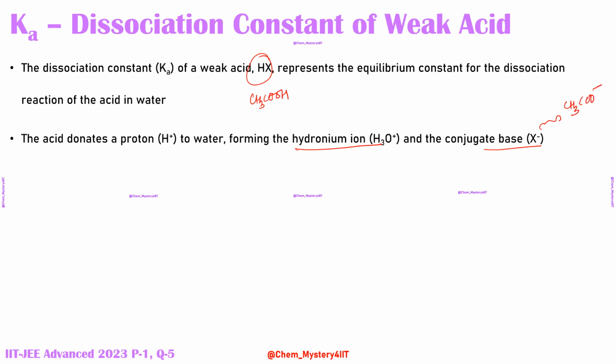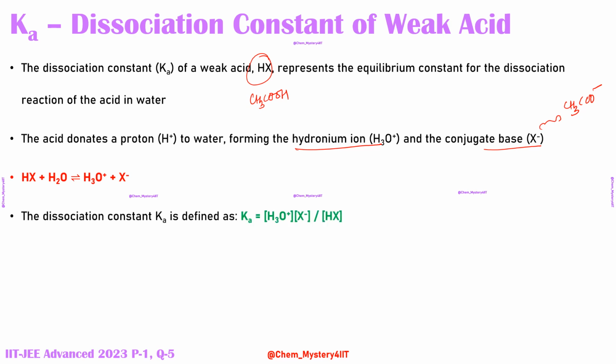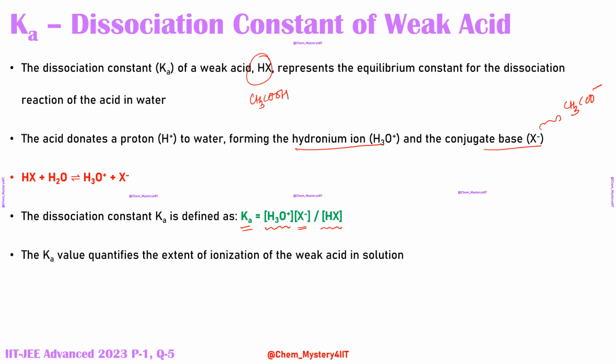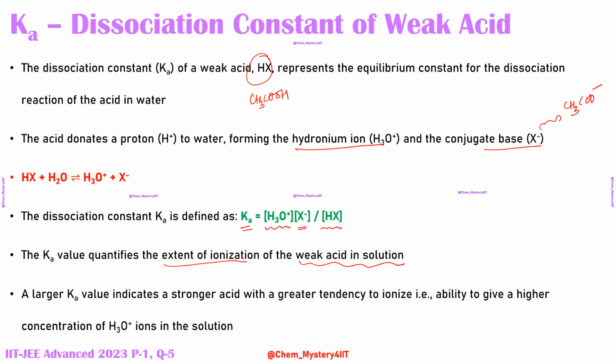So the dissociation equilibrium what we are having, HX plus H2O giving us H3O plus and X minus ion. This dissociation equilibrium, how far this goes into the forward direction, is defined by this Ka. So we have written this is concentration of hydronium ion into concentration of X minus ion divided by HX. This tells us the quantity. This is basically the quantification of the extent of ionization of the weak acid, whatever was present in the given solution. And as we say, it is quantity.